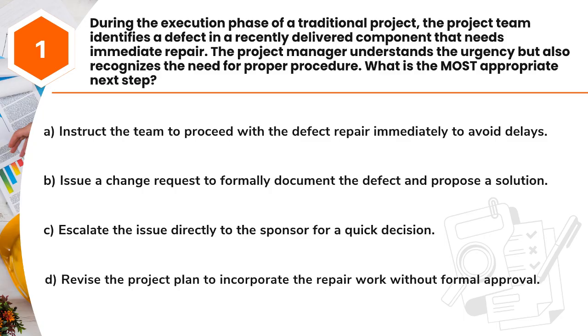A. Instruct the team to proceed with the defect repair immediately to avoid delays. B. Issue a change request to formally document the defect and propose a solution. C. Escalate the issue directly to the sponsor for a quick decision. D. Revise the project plan to incorporate the repair work without formal approval.